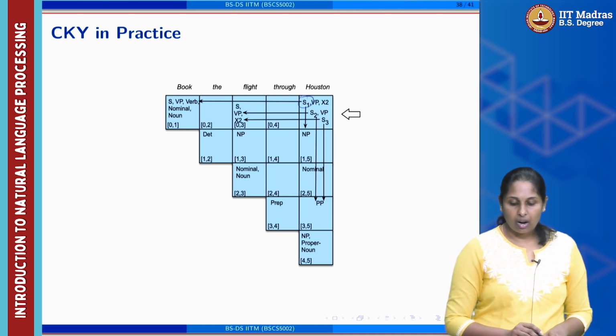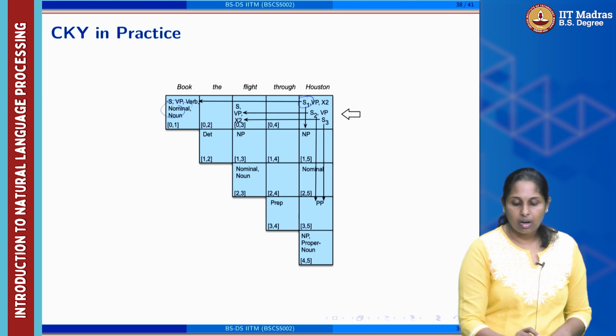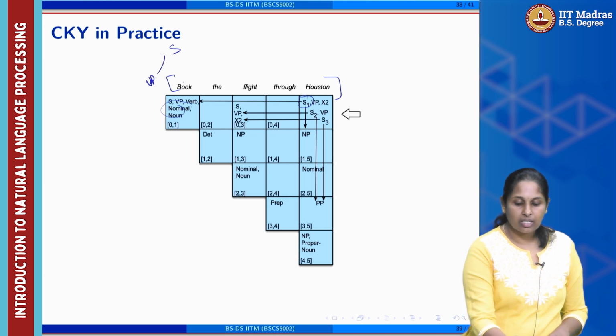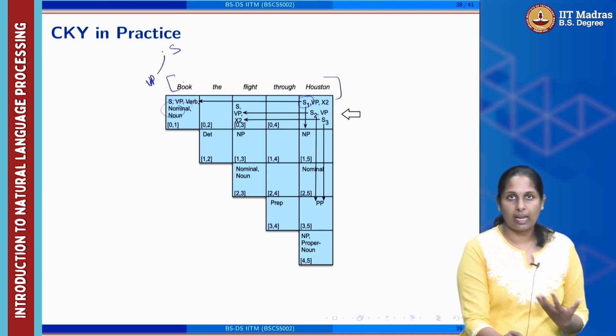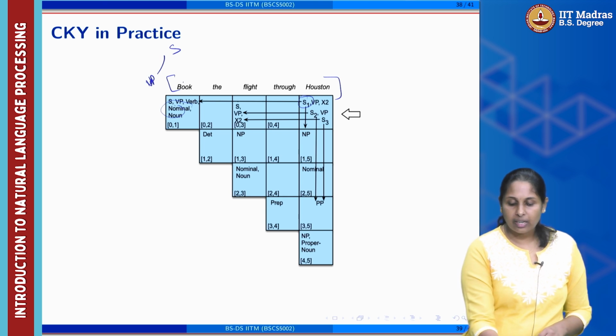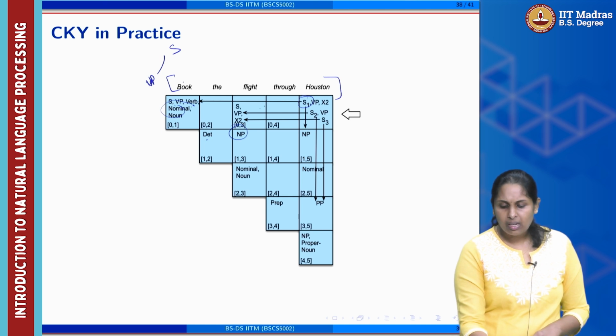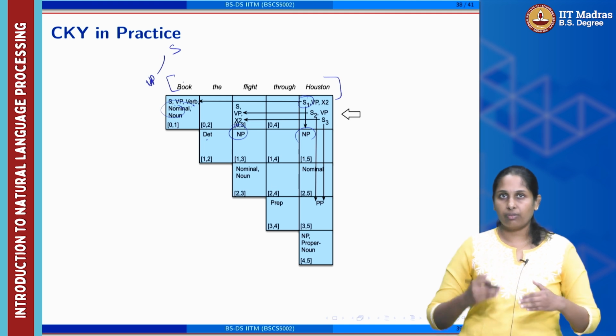In this particular sentence there is no noun subject, because in book the flight through Houston the whole thing is a VP, and this VP is part of the sentence. The subject, you, is elided in this sentence. So the whole thing is identified as a VP, which has a verb and another NP associated with it. The and flight are combined together in another NP, and through Houston is combined into another PP, within which there is also an NP node.